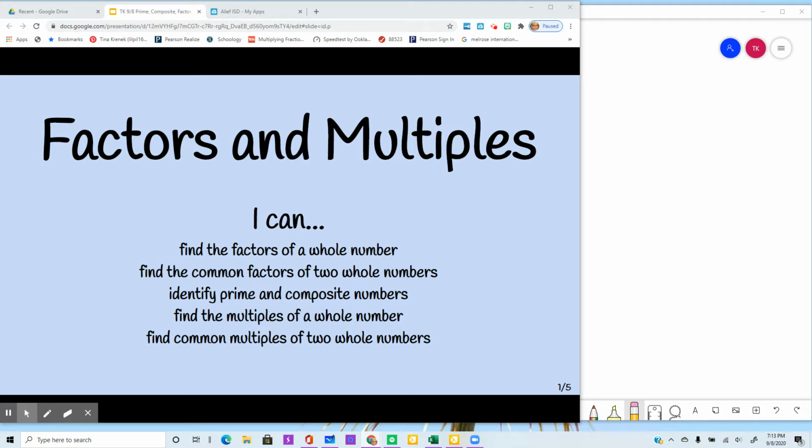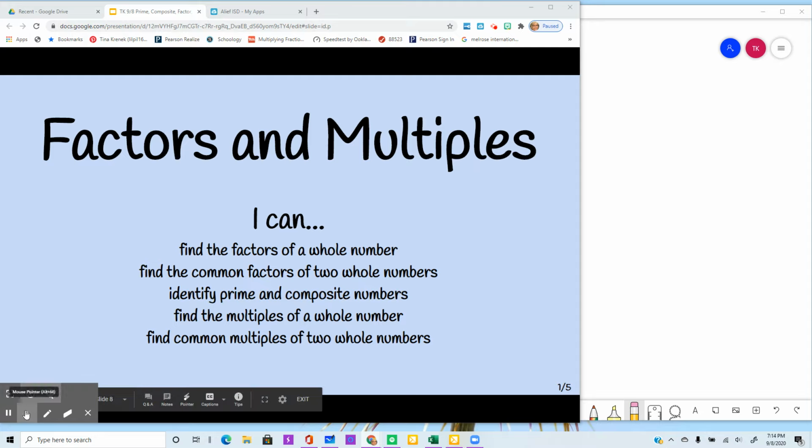So if you have watched the pre-class video, you would have taken notes on the vocabulary that we are covering here. And factors is something that we've been working with over the past 3-4 weeks or so when we are finding factors of a number to decide if it's prime or composite. So let's go ahead and take a look at what we have.